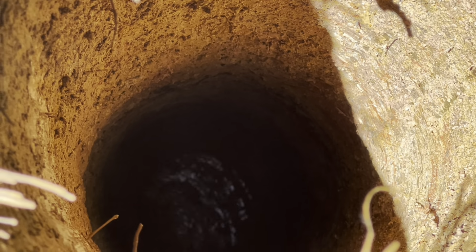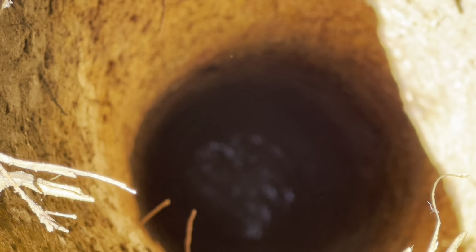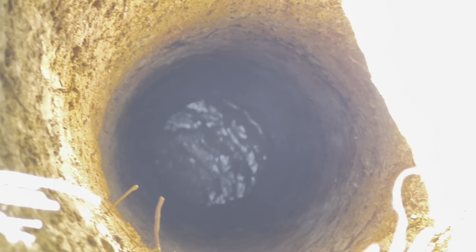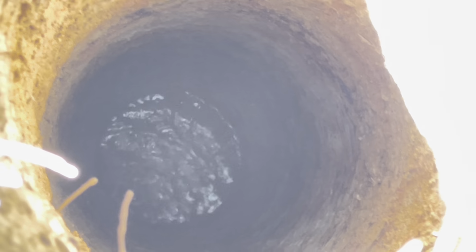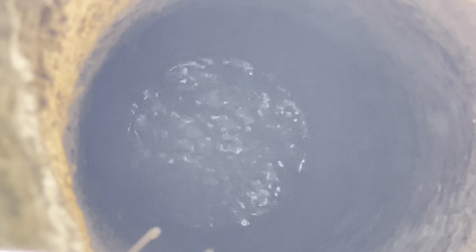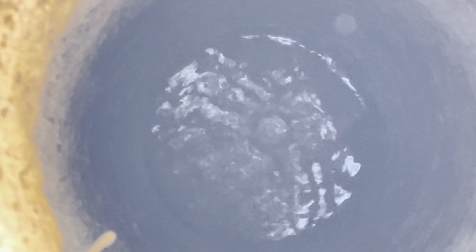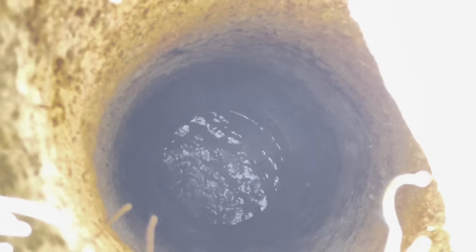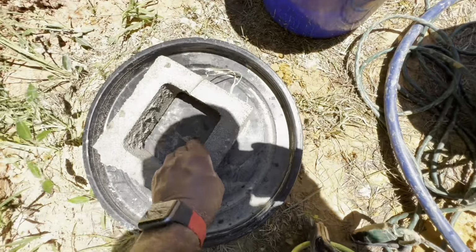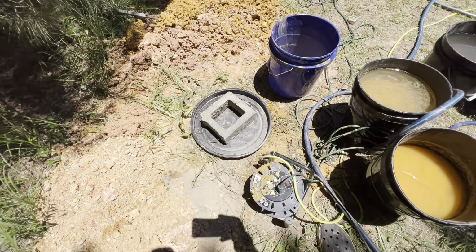Yeah, this is good enough. This is plenty. It's time for me to install the well now. You see it filling back up from the walls? This is more than enough water. We did that, y'all. All right, let's cover it up and see how long it takes to fill up. All right, we'll come back.